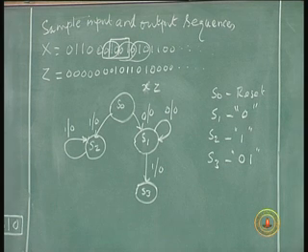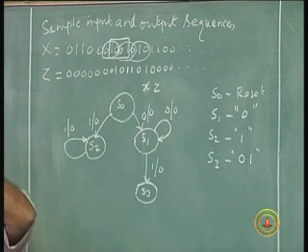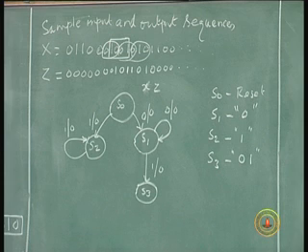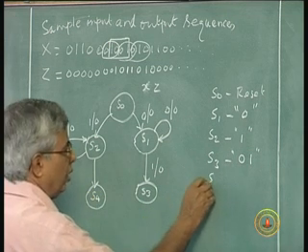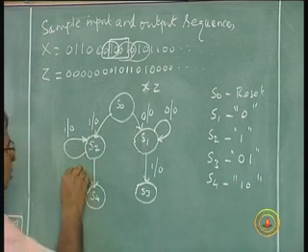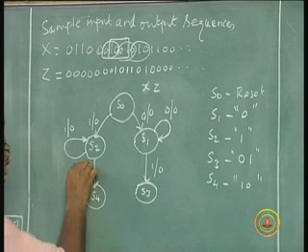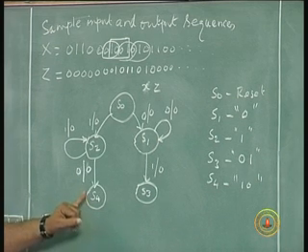If a 0 occurs, on the other hand, it will be 1 0, which could be the first 2 bits of a 1 0 0 1 pattern, because we want to detect both of these, 1 0 0 1 and 0 1 0. So, if the 0 occurs, let us create a new state called S4, in which 1 0 will be remembered. That means up to this point a pattern of 1 0 has occurred, that is what it means.